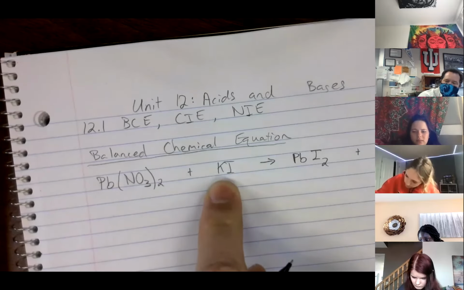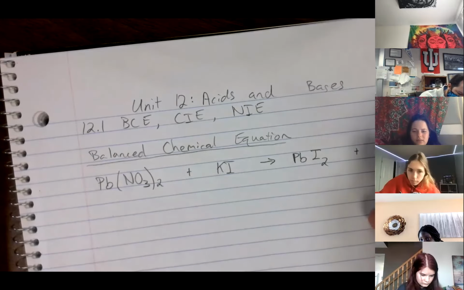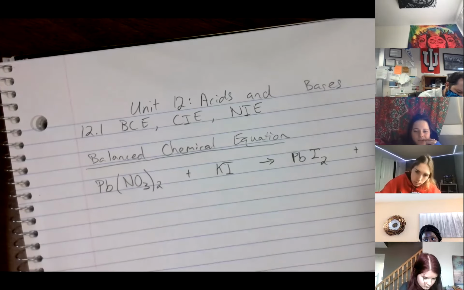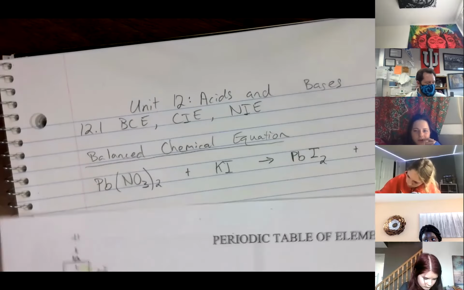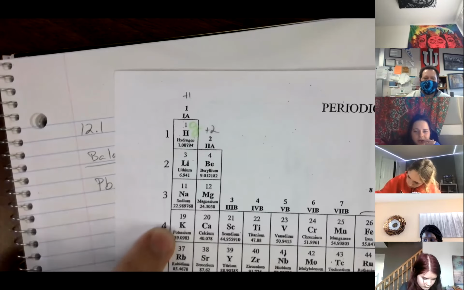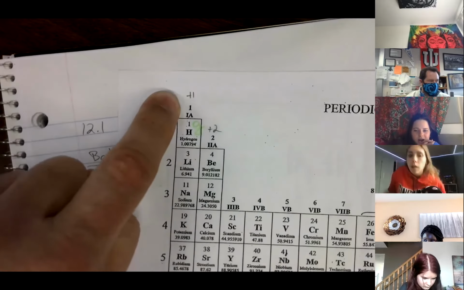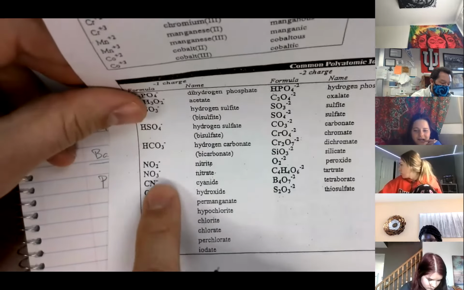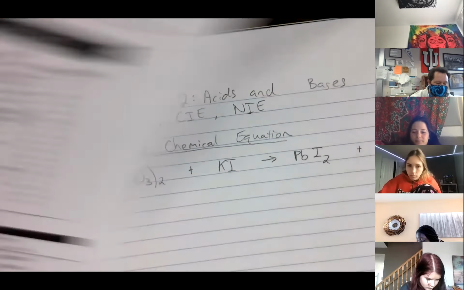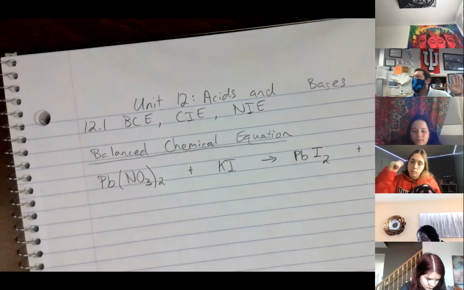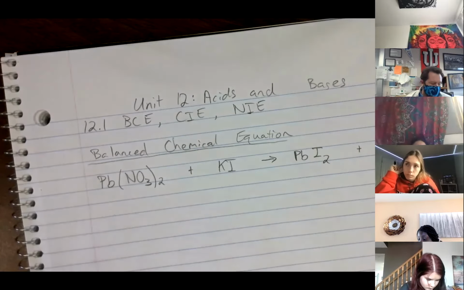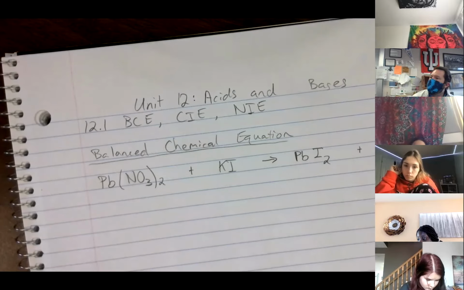And now we have potassium, that's our other positive. It's going to be paired with our other negative, which is nitrate. Potassium has a +1 charge. Nitrate has a -1 charge, so this works out again. That's a 1-to-1 ratio. No need to write in any subscripts. We're good.